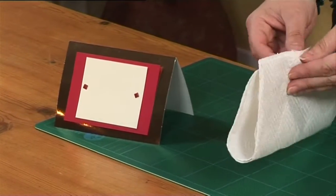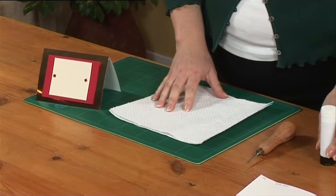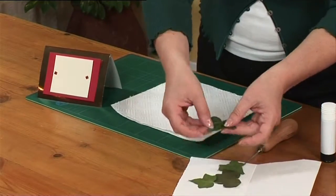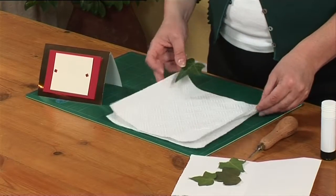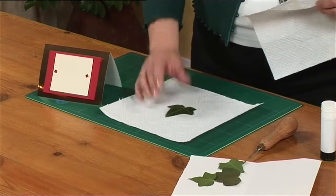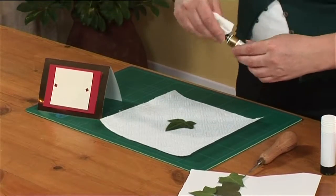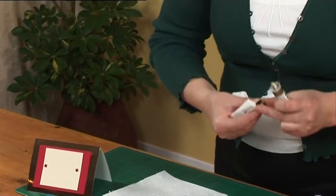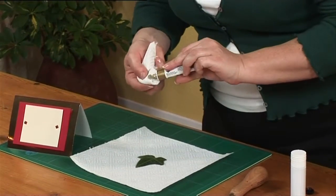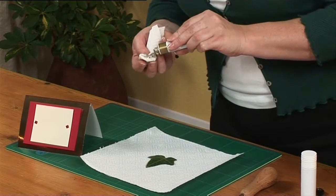the piece of ivy that I pressed about 2 weeks earlier, and you can press that in a piece of blotting paper in a flower press, or if you've got a big heavy book you can also put your leaves in there. Now you'll need 2 pieces of kitchen towel for this. The first one is to protect your cutting mat, and the second one is to apply the gold wax. This wax can be bought in most craft stores, superstores. It's the same stuff that you use for gilding mirrors. So we just want a small amount of it.